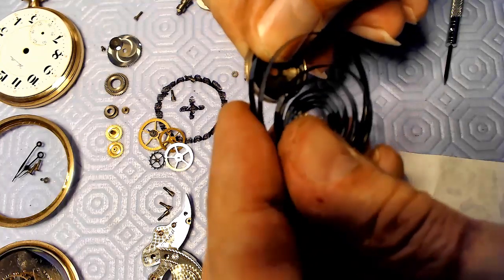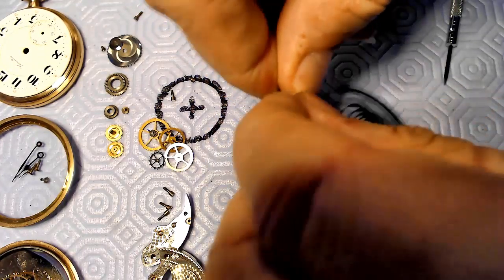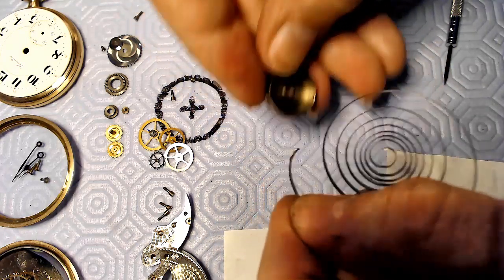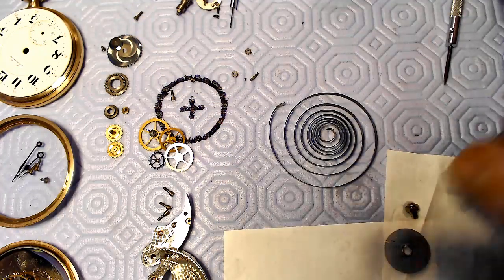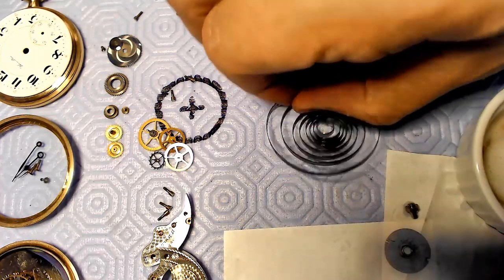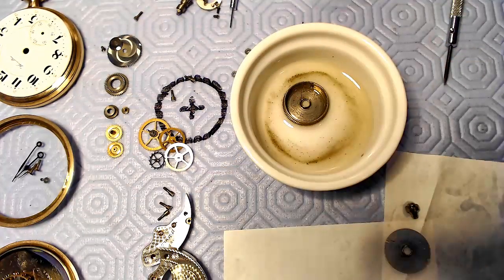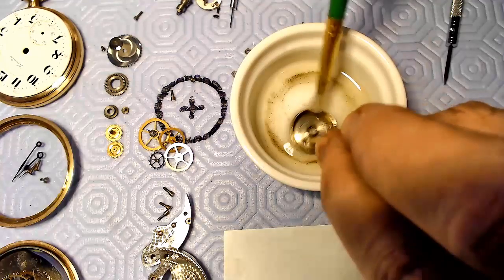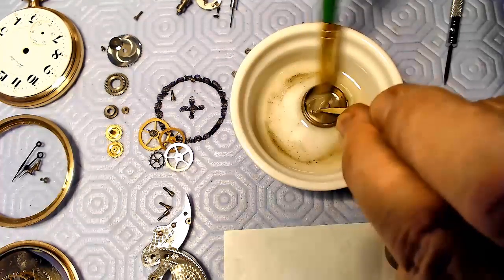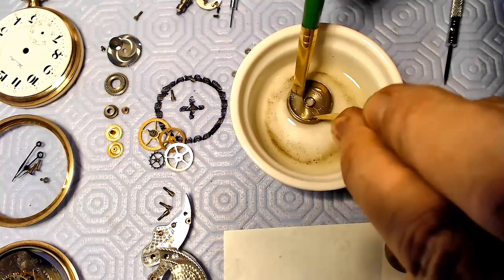Before I get to the end here, I know I'm going to have problems right at the end because this is just sitting. And there we go. Mainspring is out and looks pretty set to me. So I've got to put it back the exact same way. Just move that over, throw the barrel in, and you guys convinced me to clean it. It wasn't me who decided that, okay? It was you guys, and probably because I was making a video and I get like 500 comments on why didn't you clean the mainspring barrel.